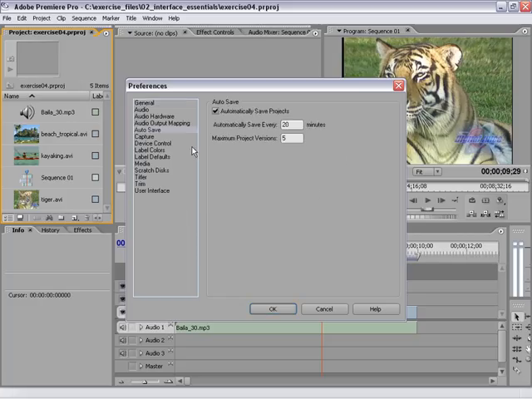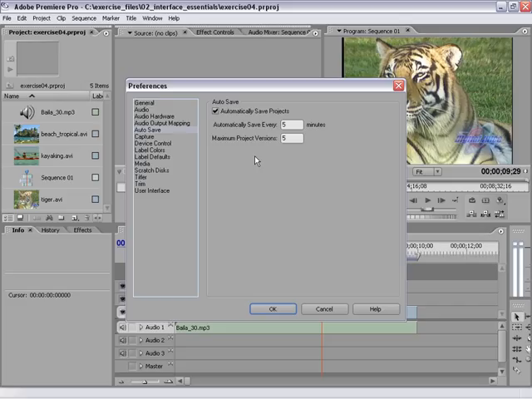My first one I like to go to is the autosave preferences. And that asks you, do you want to automatically save your projects? And the answer is, oh heck yes. In Premiere Pro 2, you can't always predict when it's going to crash. Knock on wood, that it's never going to crash, but it's a good idea to automatically save your projects every so often. Premiere Pro 2 defaults to 20 minutes. I'm a little bit more cautious, and I'm going to set that to 5 minutes.